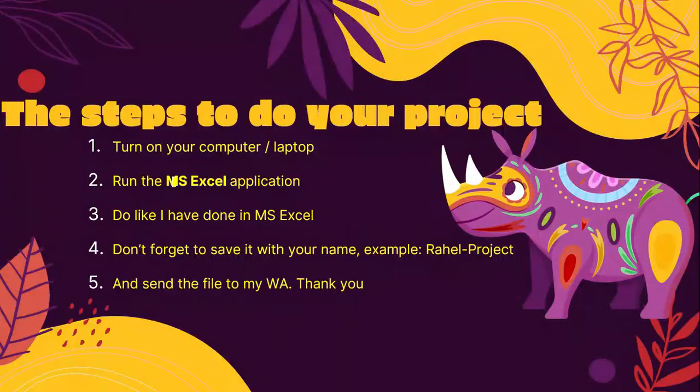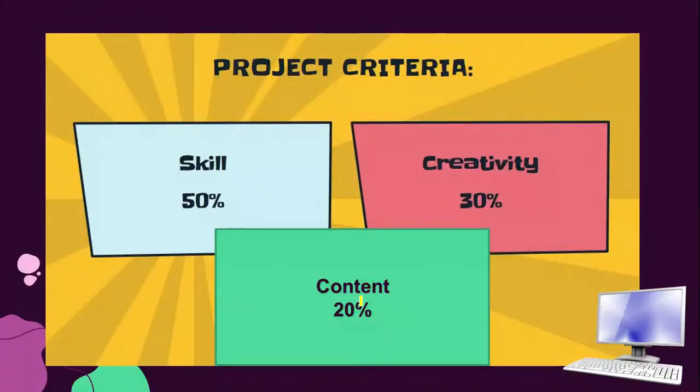Okay, students, these are the steps to do your project. Turn on your computer or laptop, then run the Microsoft Excel application. Do like I have done in Microsoft Excel. Don't forget to save it with your name, for example Rahel project. Send the file to my WhatsApp. Thank you, students.